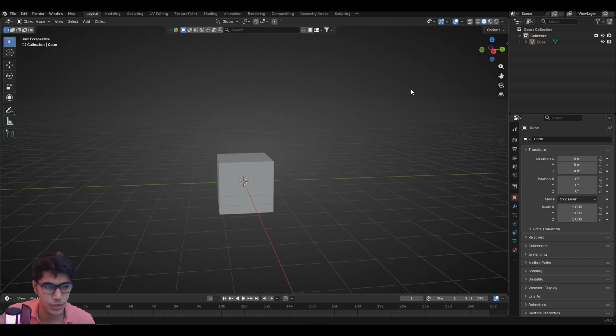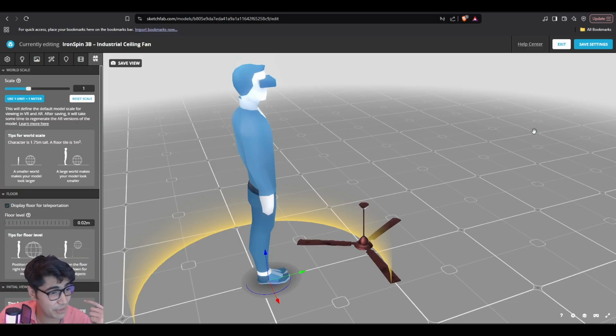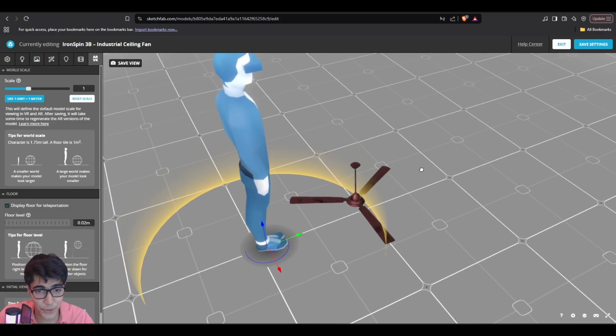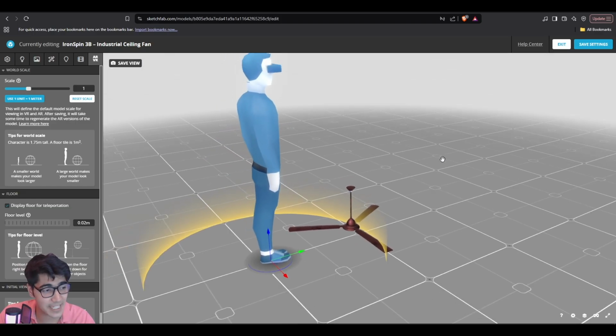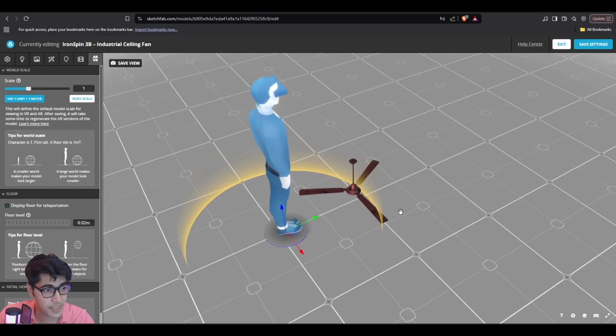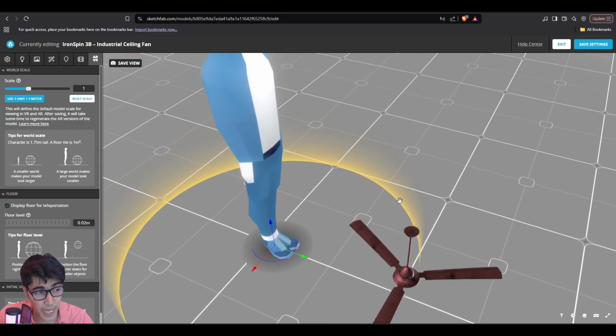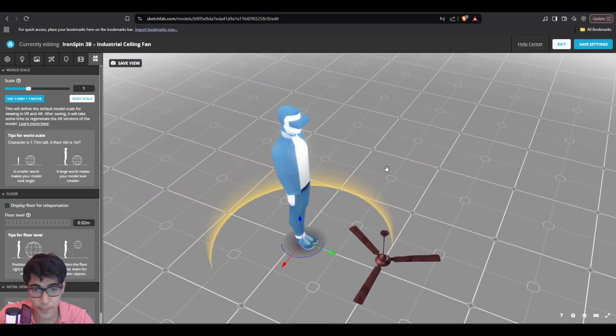But if for some reason you do not have access to a ruler, or your object is very huge and you cannot measure it, there's an estimation you can do, which is to use a human inside a real world scale. A lot of people do that, and websites including Sketchfab do this, especially in AR and VR, where you have to have the exact size of an object. So if you're in this niche, you have to take care of your mesh, and it should match the real value of a human body.